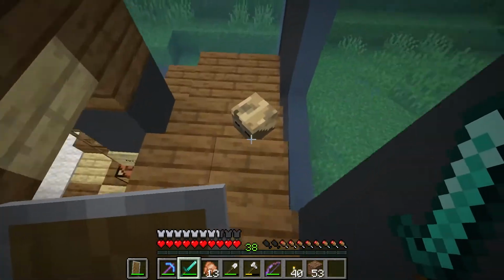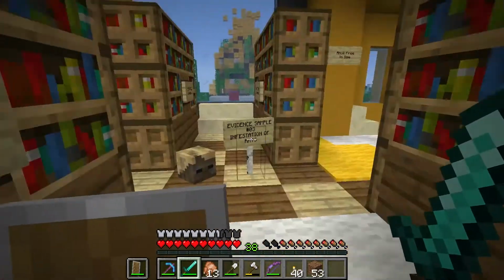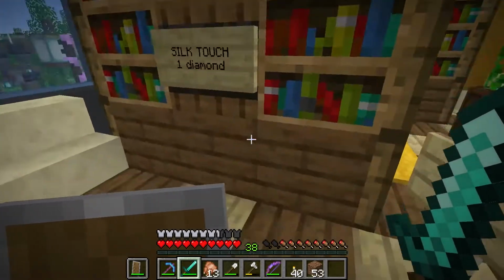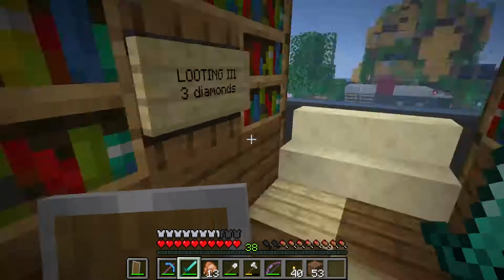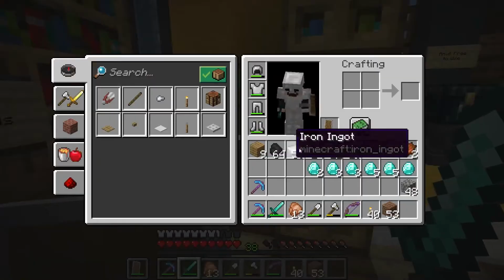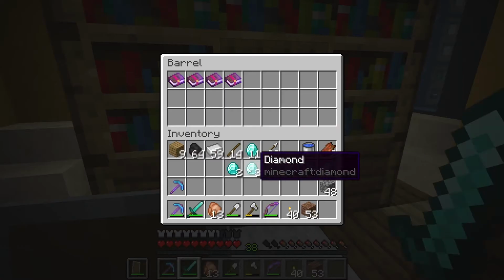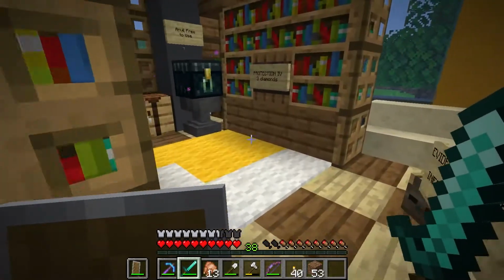They're both already efficiency. Now there was silk touch down here. Protection, looting, silk touch would be 1 diamond. And infinity would be 2 diamonds. That would leave me with 11 diamonds. So let's go ahead and do it. So 2 diamonds. That's the infinity book.